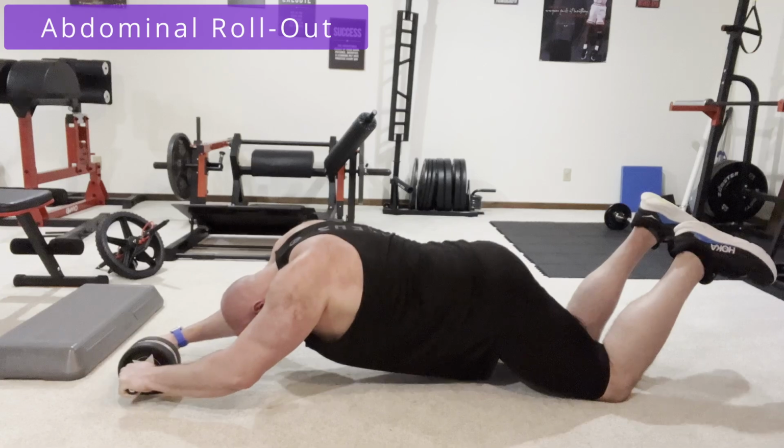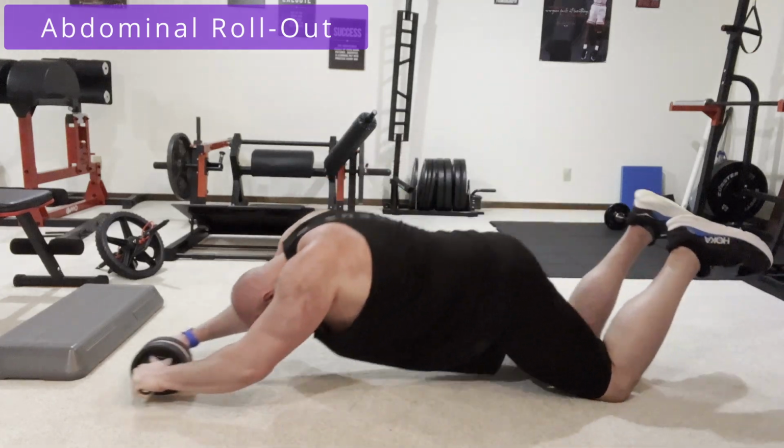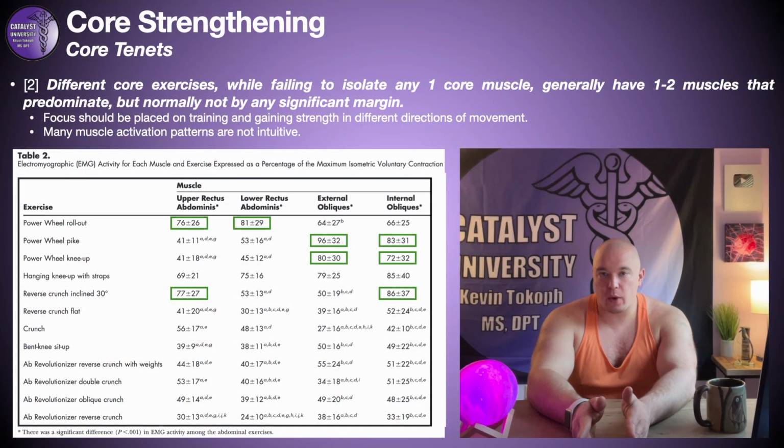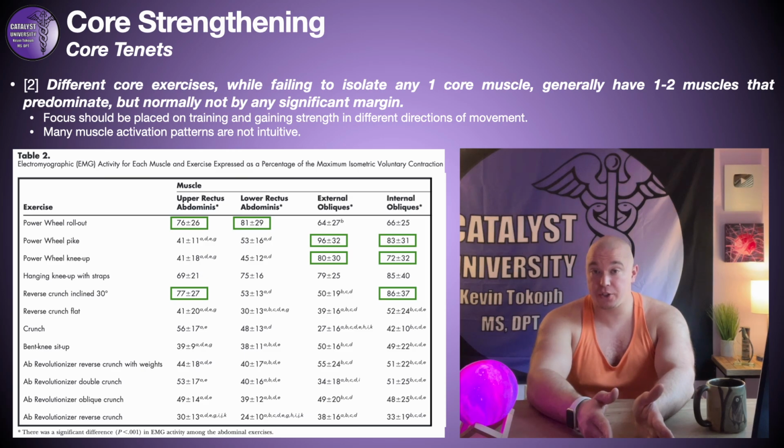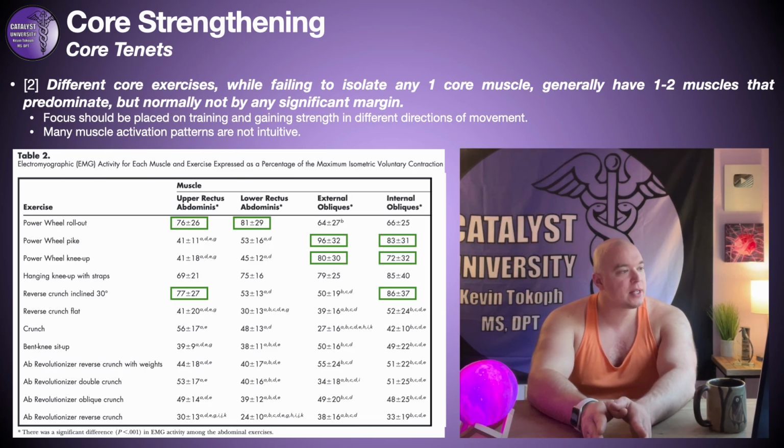Now we see here the rectus abdominis and both oblique muscles, but we know with a very high degree of certainty that it's going to get the transversus abdominis muscle. It's just not tabulated here for the reason we just mentioned. We just don't know to what extent it's going to activate relative to these other 3 core muscles. But what you can see is that the muscle that predominates based on EMG data is the rectus abdominis, both upper and lower. It gets a little bit more activity than the external and internal obliques.